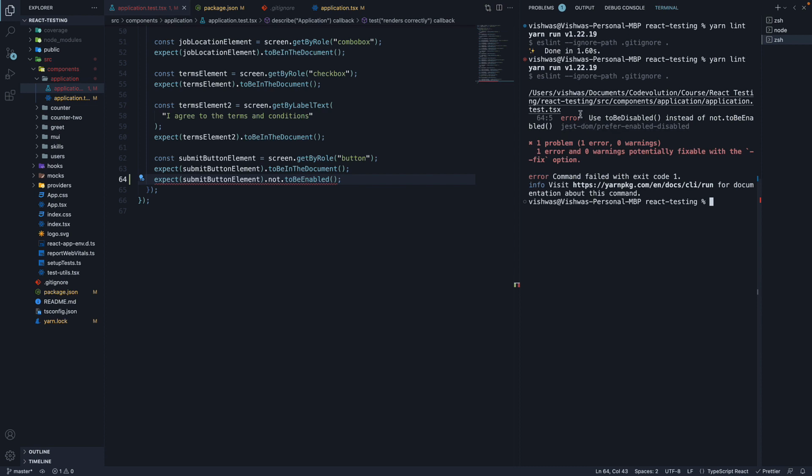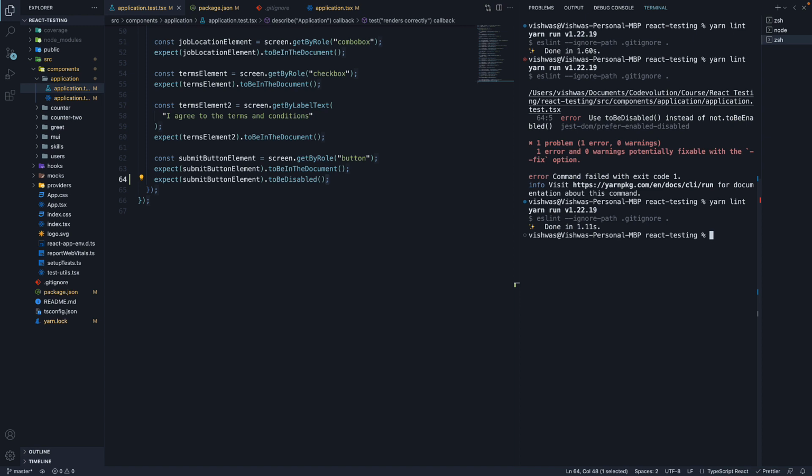One error, and the error is use to be disabled instead of not to be enabled. This is in file application.test.tsx, line 64, column 5. ESLint, as you can see, will scan our entire codebase and give us a list of errors we need to fix. A very important static analysis tool.